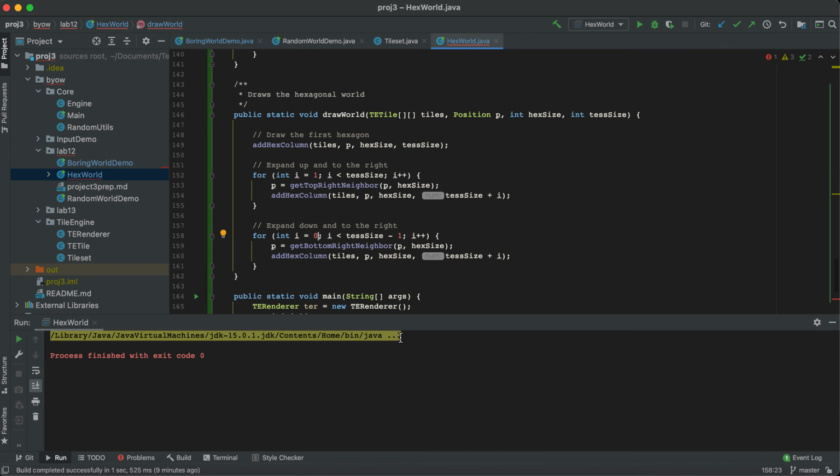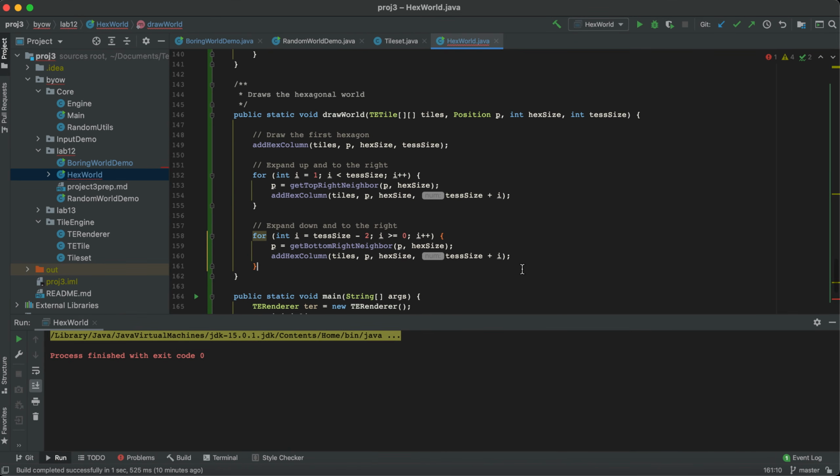We start at the last iteration of the loop, and the last iteration is when I is actually test size minus 2 because of this less than. So we'll start at test size minus 2, and we'll go until I is greater than or equal to 0. Does this make sense? If test size is 3, we start at 1 and we end at 0, which makes sense. So we want a delta of 1 and then a delta of 0. So this should work.